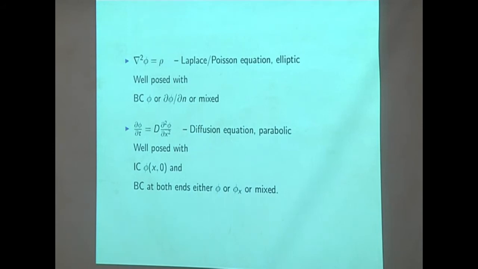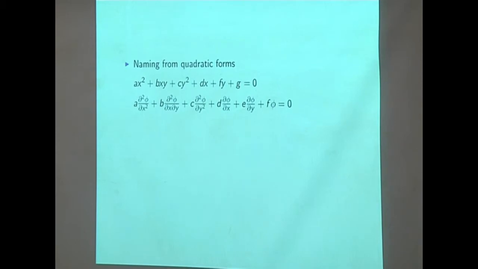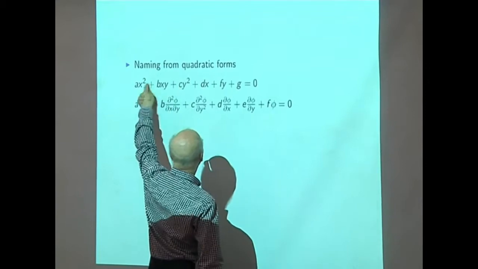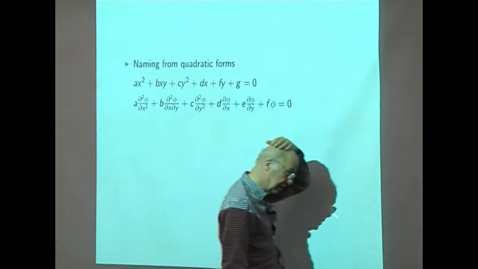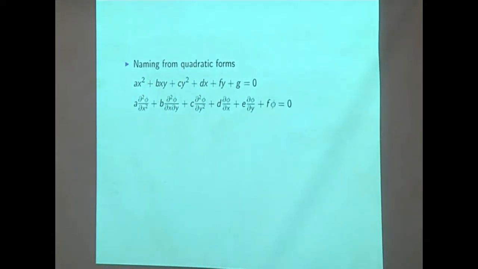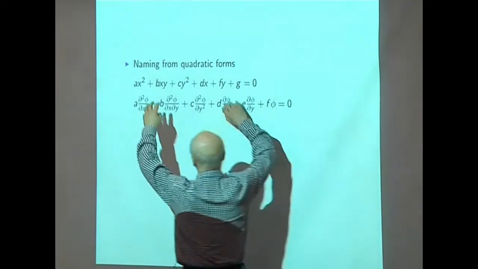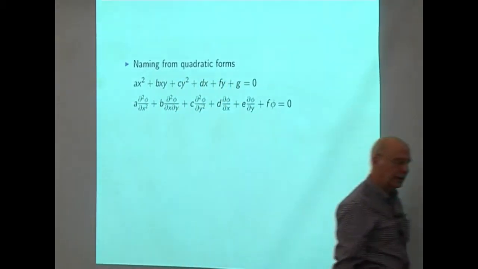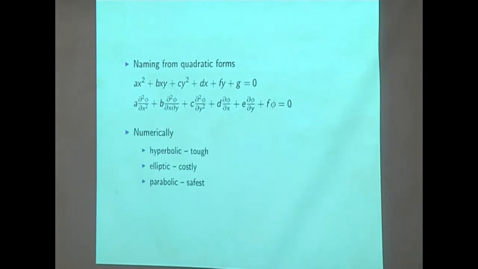Okay, so there are these words, hyperbolic, elliptic, and parabolic, and they come from thinking about this general quadratic equation that describes a surface in xy, and that surface is either a hyperbola, a parabola, or an ellipse. If you just translate the coefficients from your partial differential equation up to that and find out what it is, that tells you those funny names, which is not important.